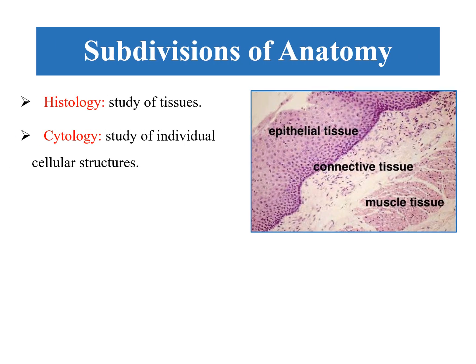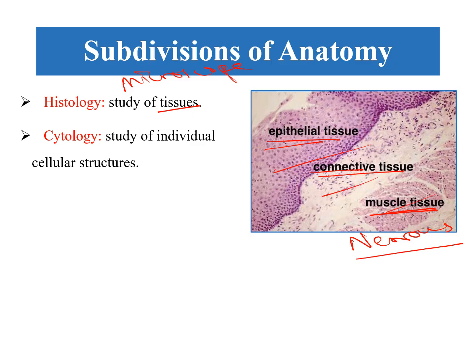Other subdivisions of anatomy include histology, which is the study of tissues. Tissues are a group of cells that perform a specific or specialized function. In histology, we study these tissues using a microscope. There are four fundamental tissues that we are going to look at in this course: epithelial tissue, connective tissue, muscle tissue, and nervous tissue. We're going to study epithelial tissues together with connective tissues, muscle tissue under the muscular system, and nervous tissue under the nervous system. This is how tissues look under a microscope. You can see the epithelial tissue, connective tissue, and the muscle tissue there.